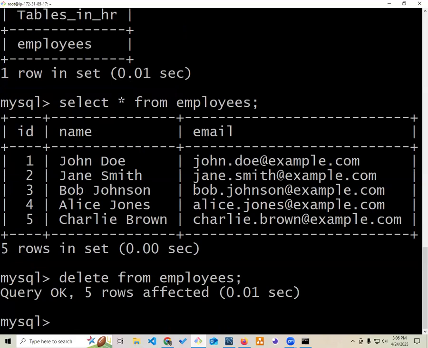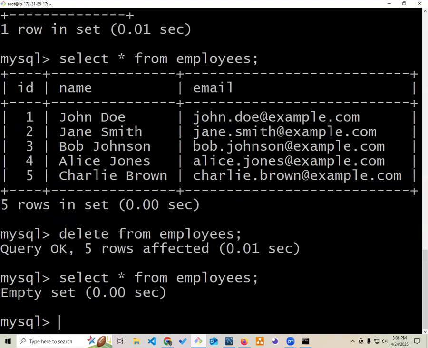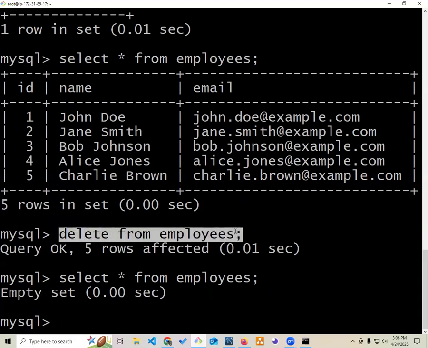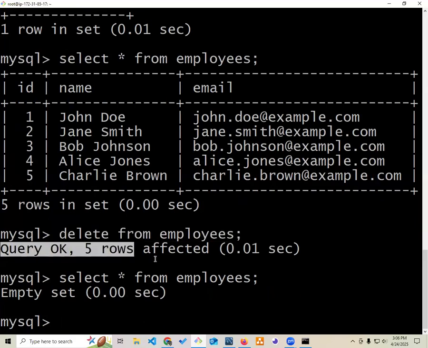Then you end up deleting the entire data. Initially, we had the data, and then by mistake, I forgot to add the where condition. I ended up deleting the entire data.